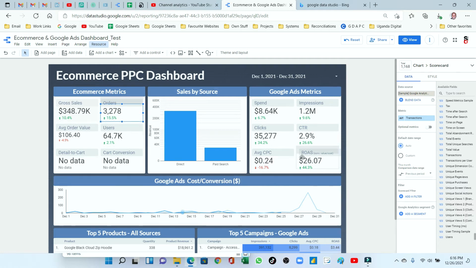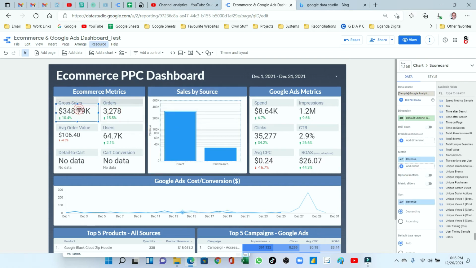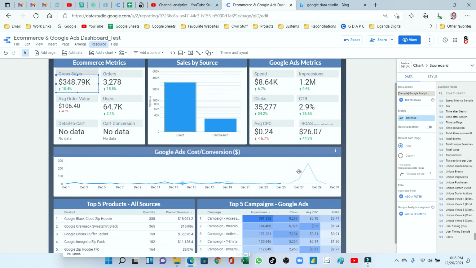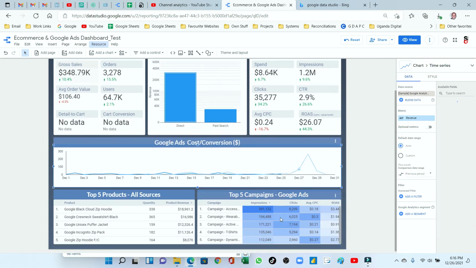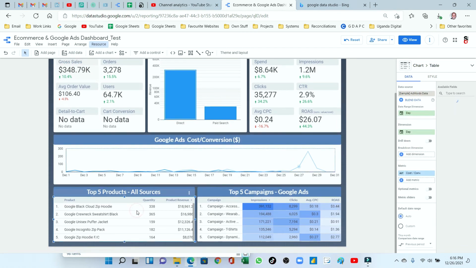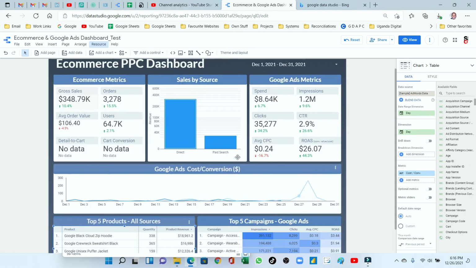So Data Studio turns your data dimensions and metrics into powerful building blocks and charts, like how you see this. So we have scorecards, you can create line charts, you can create pivots with all the heat maps, and that's what we are going to look at in the next episodes.